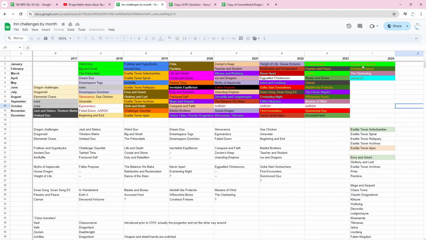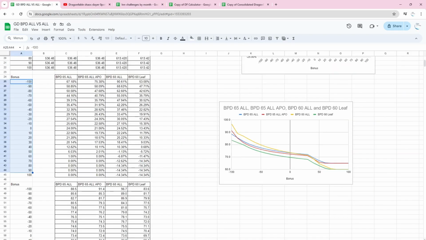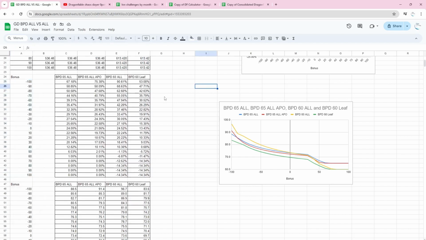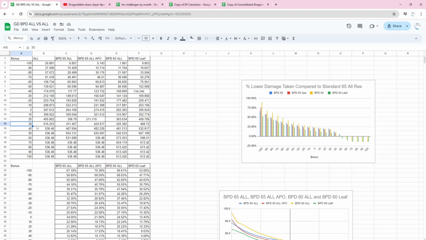And then the Clashing also gives us an item that we're going to talk about later that gives minus crit, amplifies BPD shields and stuff. So this is a really new gear set that was just kind of given to us, and not too many people have been testing it yet. So let's get into my calculations here, because I was claiming that this can give more effective all resistance, basically at 30 bonus, compared to the regular all res setup.